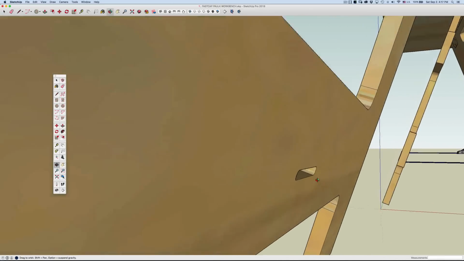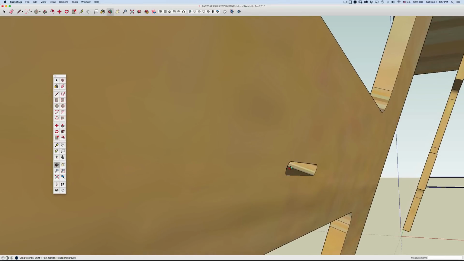And when it comes out on this side, I'm going to hit the line key again. You can see I still have the line still ready to go. I could, and I did it on the other ones, I put it there, but I got to thinking, I'm going to go to the top because that's the way the strap would actually come through. So I want to go to there.